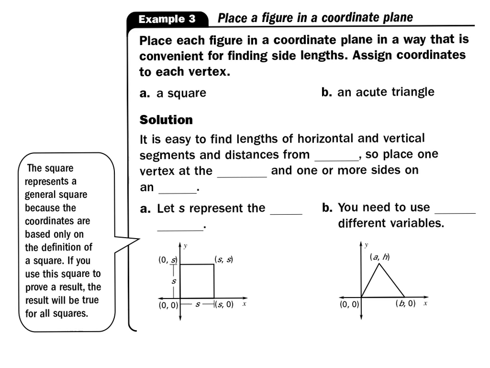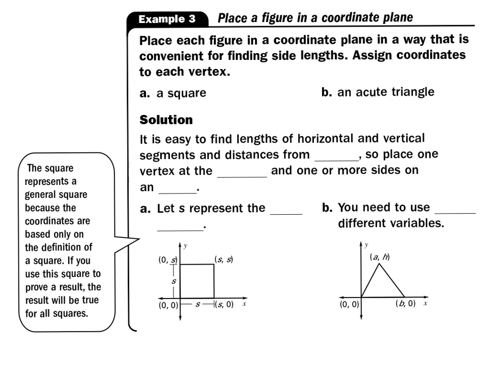Now we look at a slightly different concept, how to place a figure in a coordinate plane. It sounds super dry and super abstract. Basically, it's asking you to take a triangle or parallelogram or rectangle, whatever it's given, and put it in an XY coordinate plane. Obviously, the easiest thing to do is to line one side up on one of the axes, and that way it gives you some easy numbers to calculate with.